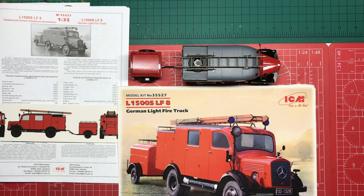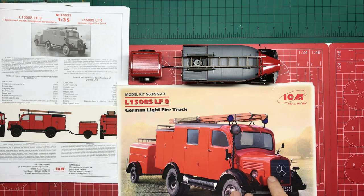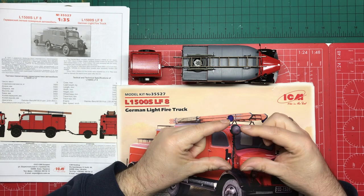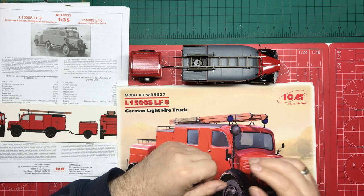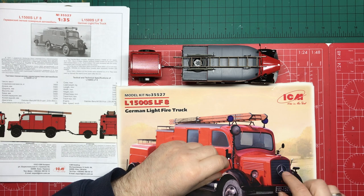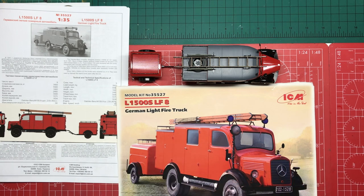I also had an issue with the radiator, because the engine sort of sits at a tilt, that sort of kicks forward. Now, that in itself isn't a problem if you don't put the fan on. But the fan, firstly, it was oversized to the opening in the back of the grill, so it wouldn't fit in anyway. And secondly, it was so thick and chunky that actually it was pushing the radiator forward.